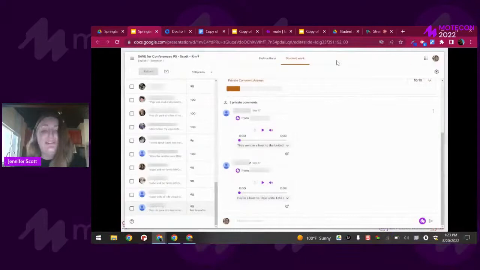So as you can see, Mote is more than just teacher feedback. It's about communication between the student and the teacher, because our students are brilliant. Our multilingual students have so much to say, and they want to learn the vocabulary. And that's what Mote does for us.